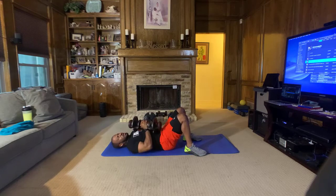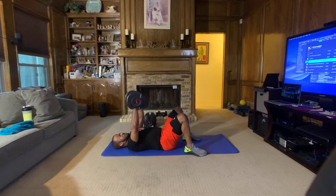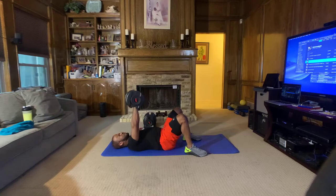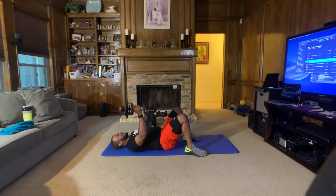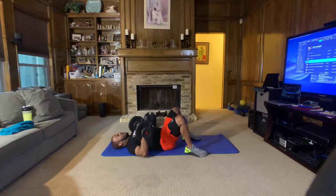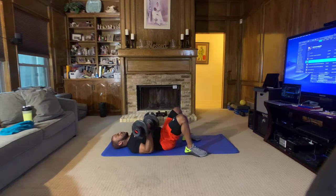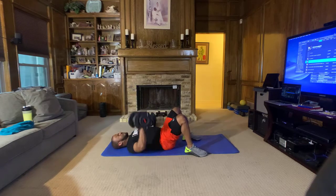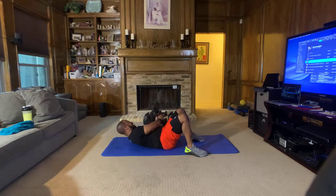We're going to work our combo now. 2 press, 1 rotating press. We're going in 4, 3, 2. Let's go. Press. Press. Rotate. Back up. Let's go. Press. Keep good form. Press. Rotate. Back up. Halfway. Press. You got it, folks. Press. I know it's burning. Stay in good form. Don't compromise your back. Last 1. Press. Press. Rotate. And press. Good job. All right, sit that down for a hot second.